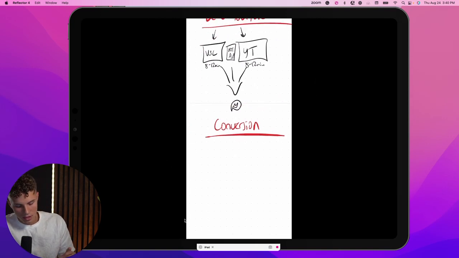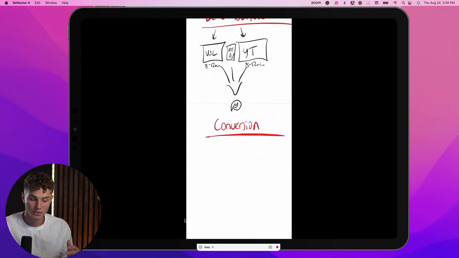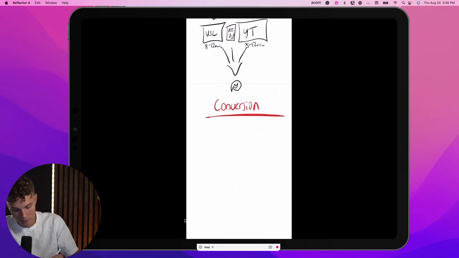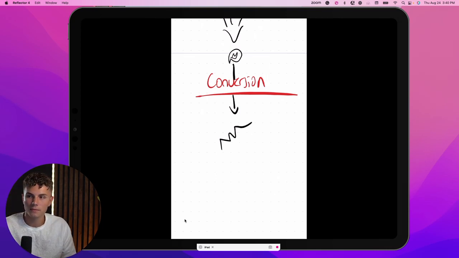So how do we actually convert the people that are ready to go, that have been nurtured, or that 5 to 10% of people that are just ready to roll? Well, the way we're going to convert them is first, we're going to walk them through what I call the stair step DM method. If you don't have that framework, then go watch another YouTube video on the Stairstep DM framework, which maybe I don't have out yet, but I'll make one for sure. So basically, there's a quick little DM process you can walk people through to booking calls.